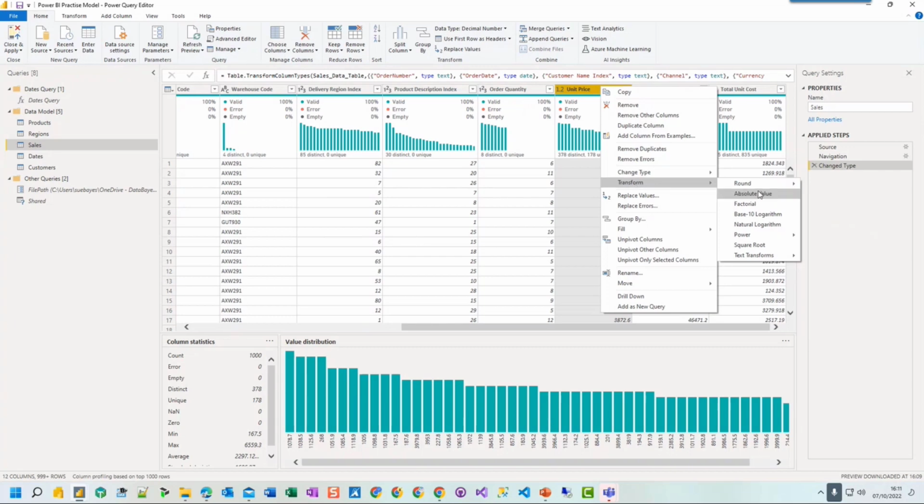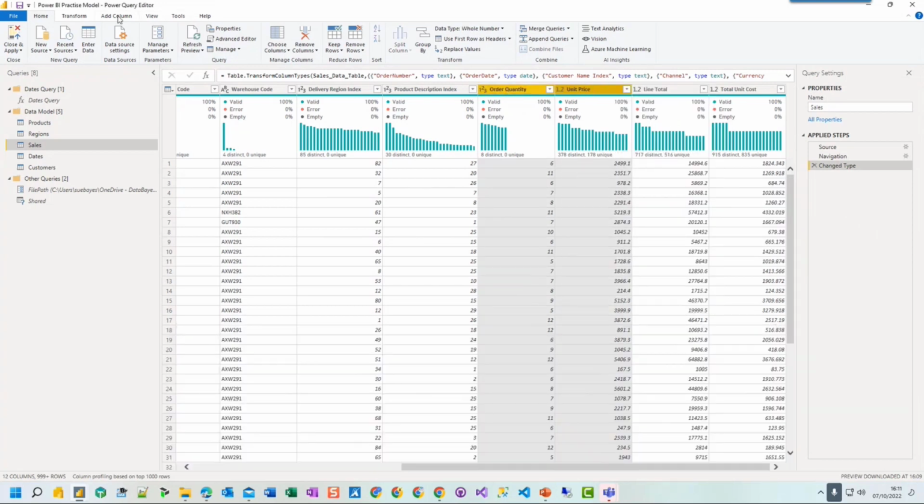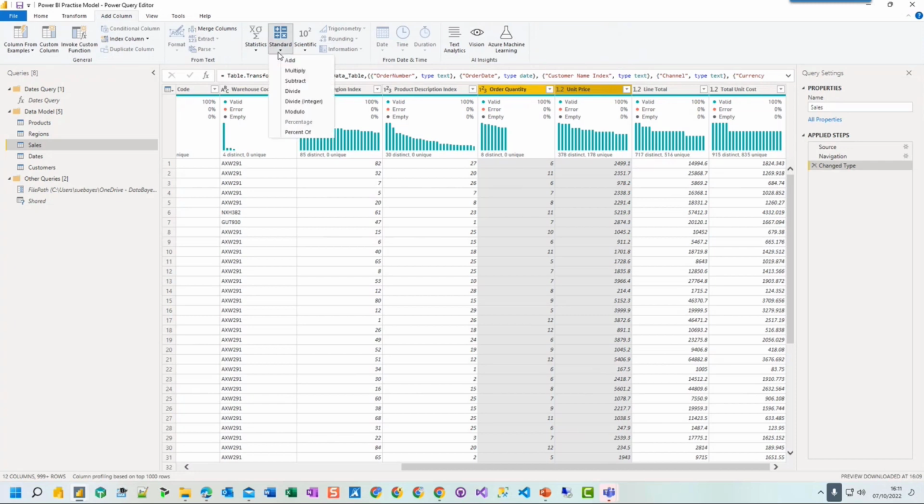I can round it, I can create absolute values, I can do different things to numbers than I can do with text. You can even create a new column where you might multiply two things together or divide them.